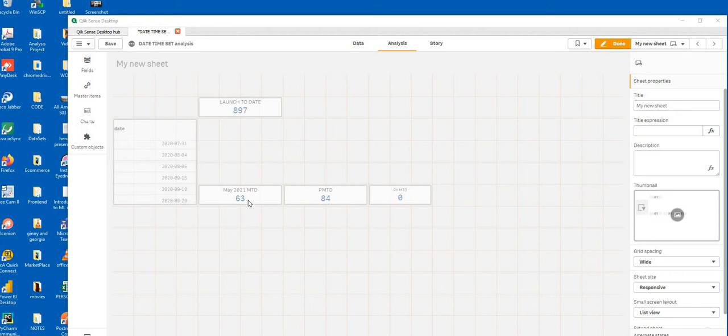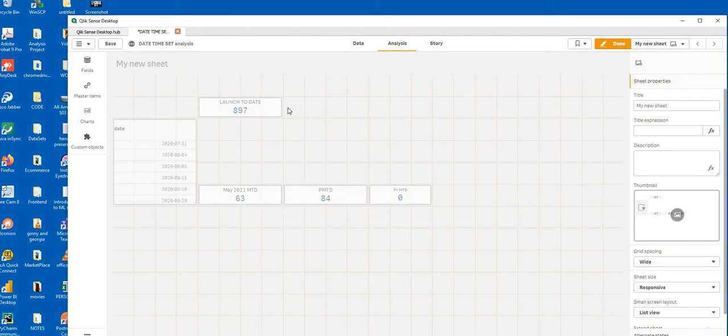And the previous month to date is the data from which the previous month started to the date corresponding to the current date of the previous month. And the previous year month to date, so I've implemented that for the months.